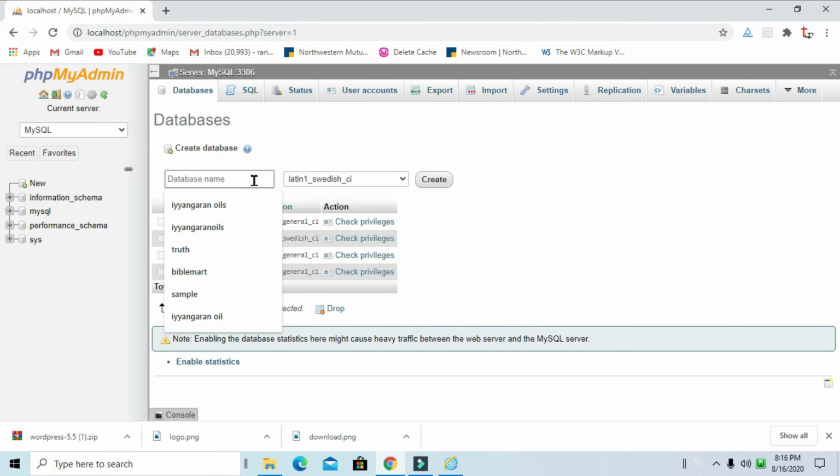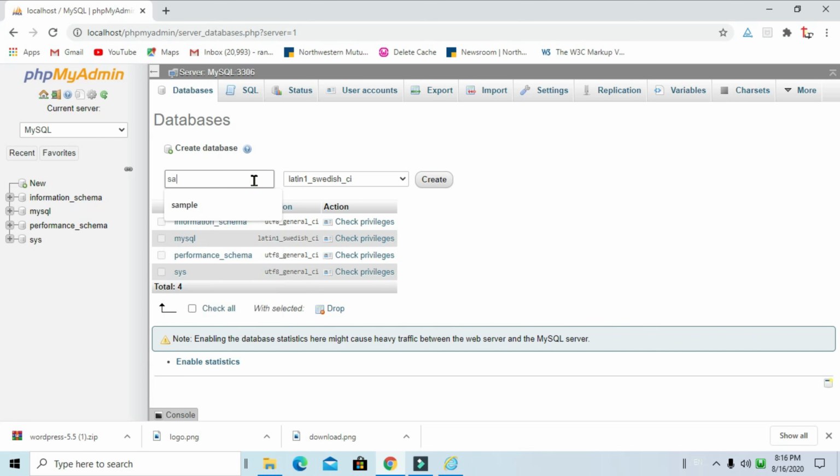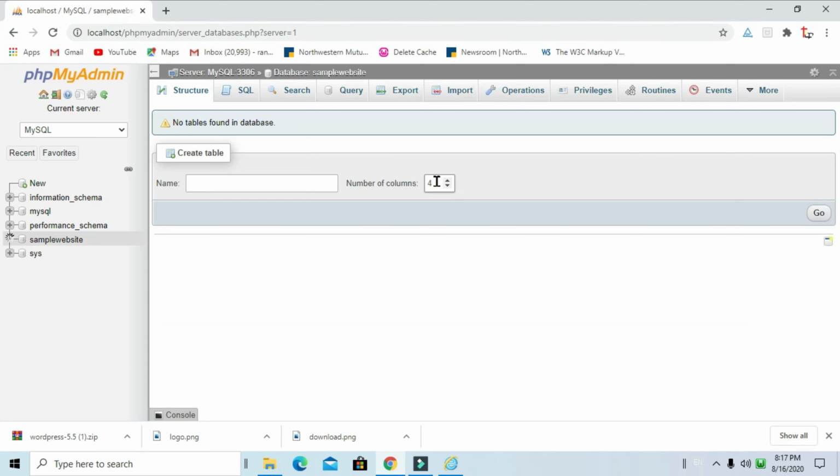I'm going to create a database under the name Sample website. Click this Create button. Now your database is created under the name Sample website.